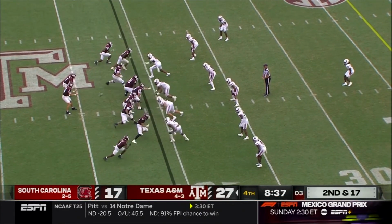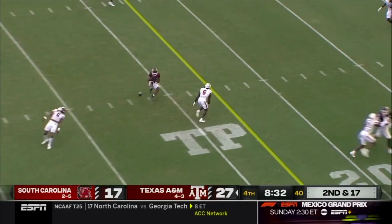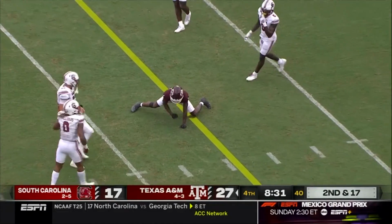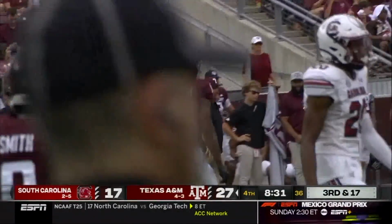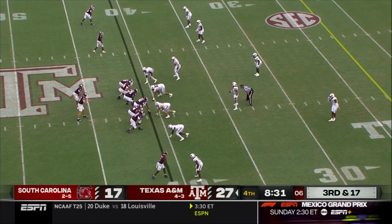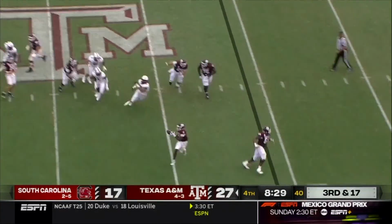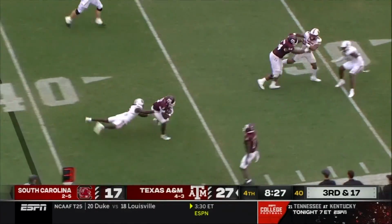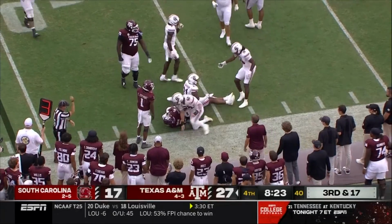Just a huge drive here for South Carolina's defense. On 2nd down, Johnson, clean pocket, incomplete, almost intercepted, and then almost caught. Debo Williams seemingly had it go right through his hands. Sports information that Noah Thomas is returning to the game. They set up the screen here, juggled but finally caught. And tackled at the 36-yard line.